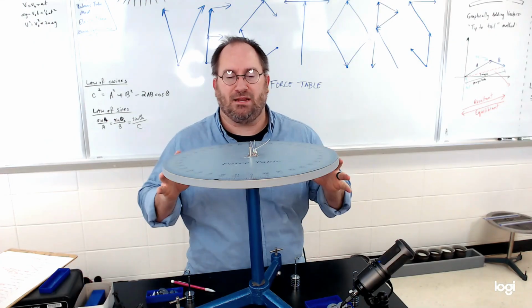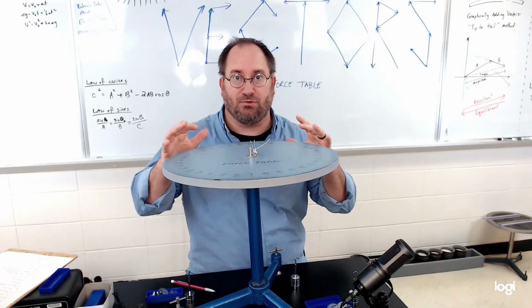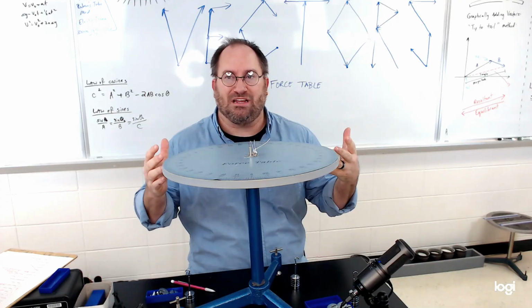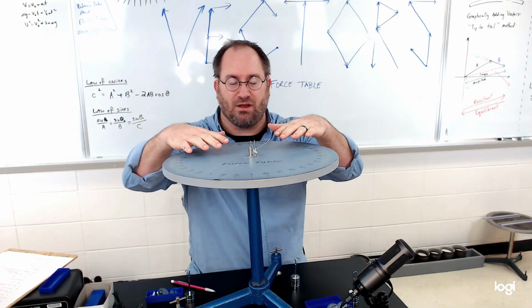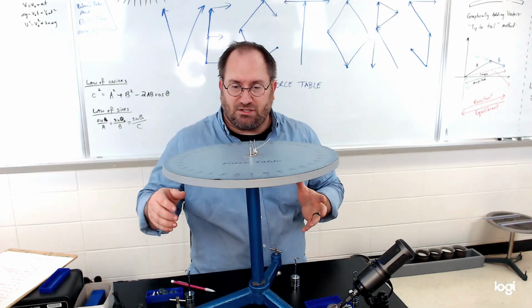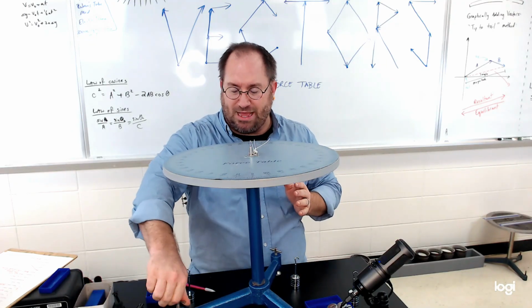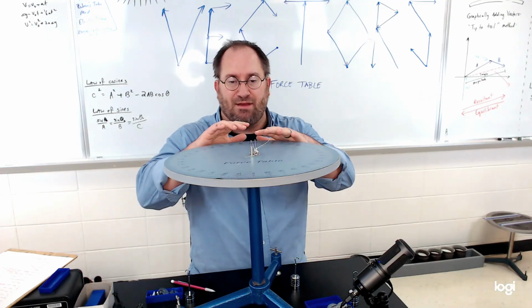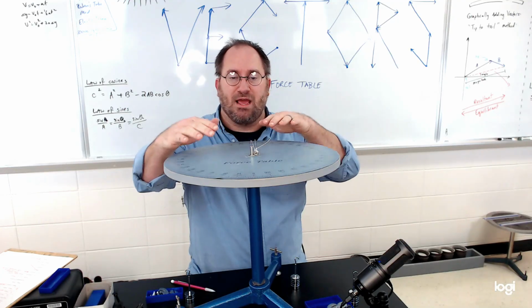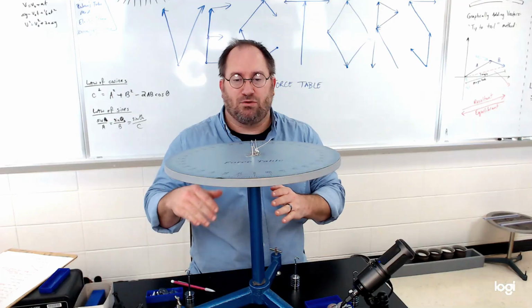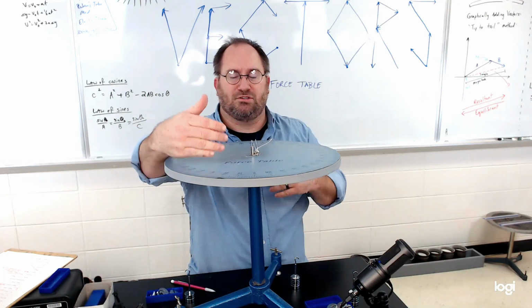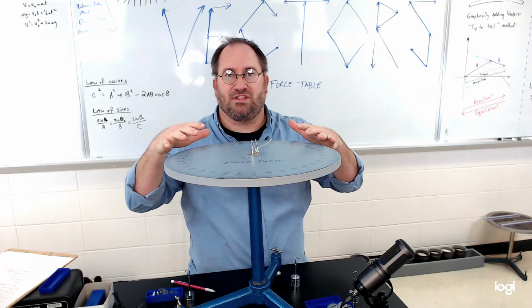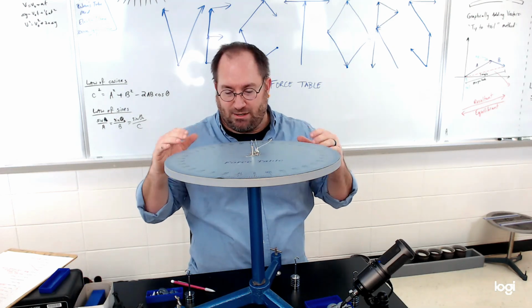Now, before you begin anything, you want to make sure that your table is level so that you're not introducing a wayward force into your strings that are going across the surface here. And so you can adjust the balance by turning the knobs at the feet and using a level to make sure that it is perfectly level. And to ensure that you have gotten it to a true level, set your level parallel to each of the legs to cover the entire surface of the table and make sure it's ideally flat.